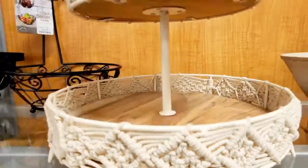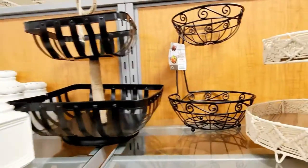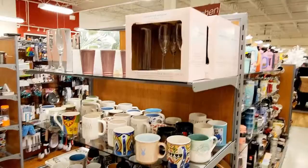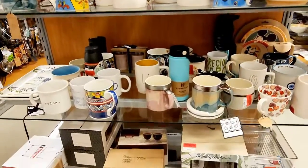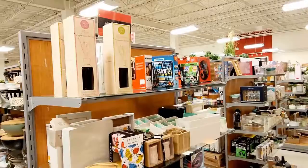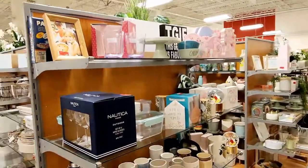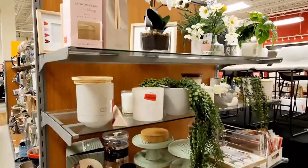$14.99 on this one. $14.99 on this one and $24.99 on that one. Y'all, all of this is clearance — so go check your stores for clearance, because there's a lot. More clearance here. Check your back end caps because they've got lots of clearance. Check it out, more clearance. Lots of clearance — check it out.